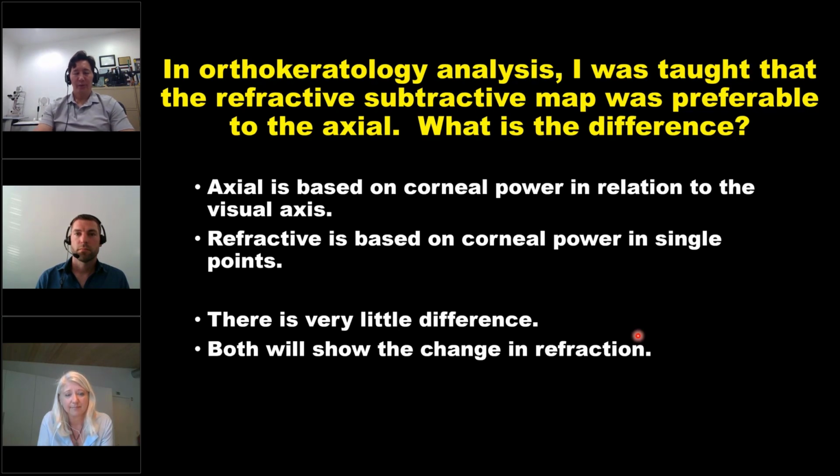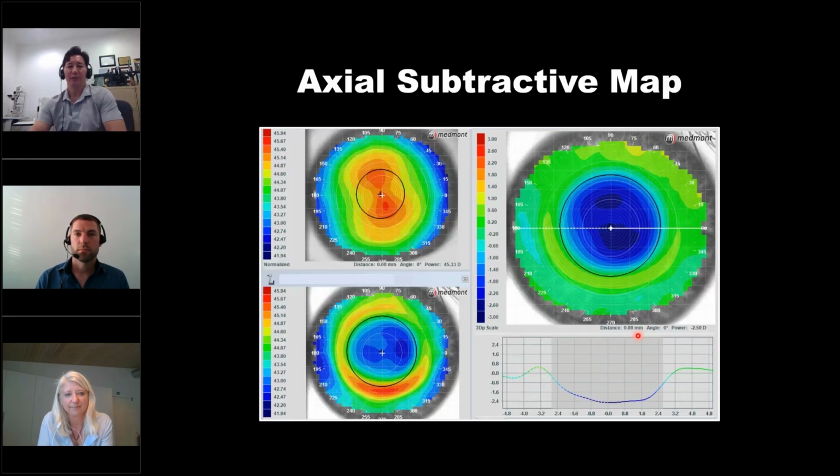And I couldn't agree more. I started by using all three of them, and now I've basically dropped the refractive power map for just the axial, just like you, Meta. Here when we look at an axial subtraction, here's before Ortho-K, here's after Ortho-K, here's the difference. If you can, remember what this blue treatment zone looks like, and we'll compare that to the refractive power map. One thing we might draw your attention to is the astigmatism and its appearance. You notice with the rule cornea, a fairly apical astigmatism.